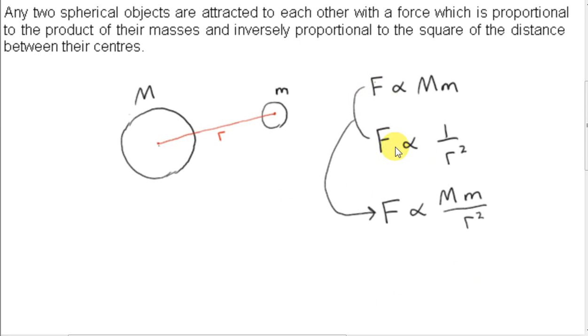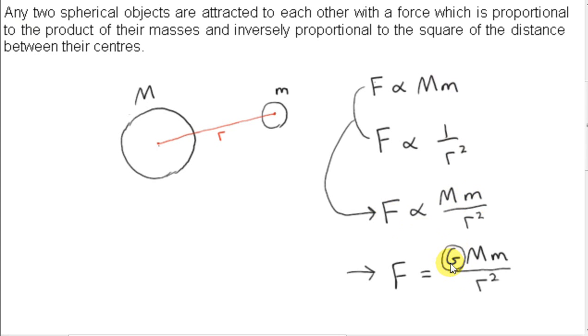We can combine these two proportionality relations into a single proportionality relation. So we haven't changed anything. If I double big M, I double the force. If I double little m, I double the force. If I double r, the distance between the centers of the masses, the force goes down by a factor of 4. So everything follows if I just combine these two relations together. I haven't violated anything. If one quantity is proportional to another quantity, it means that the first quantity must be a scalar multiple of the second quantity, just a constant multiple.